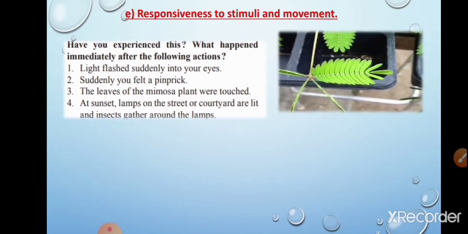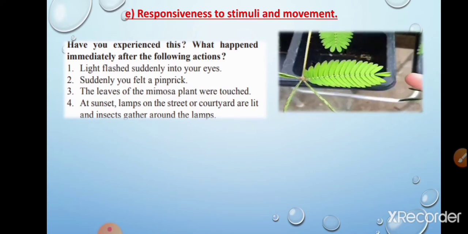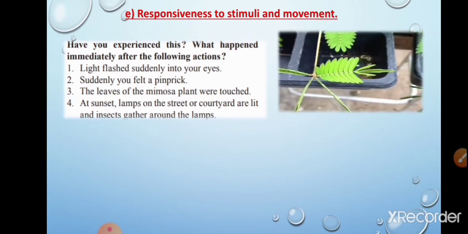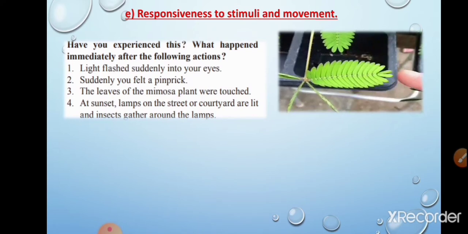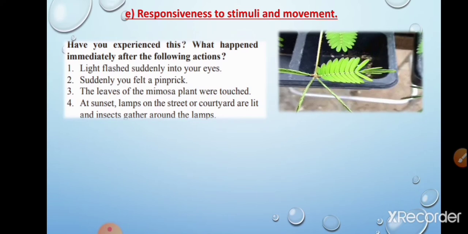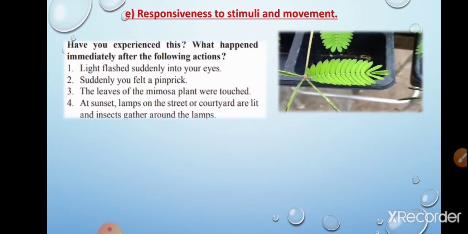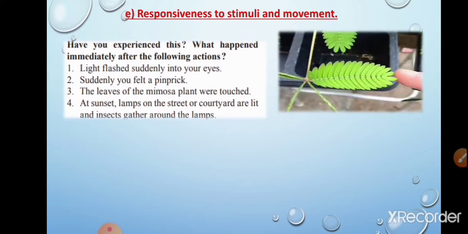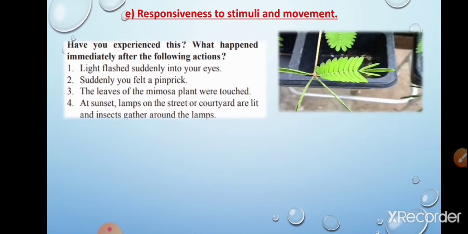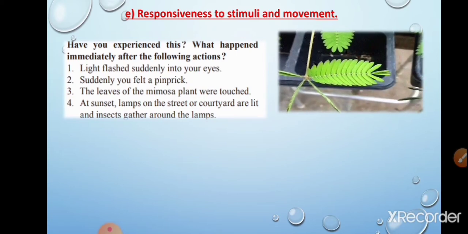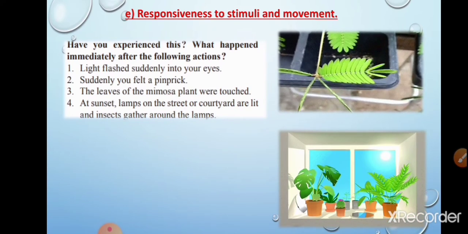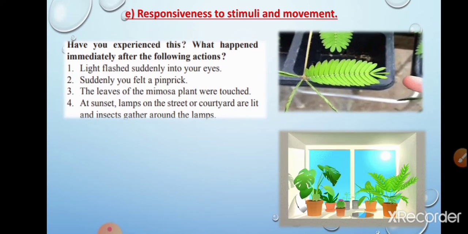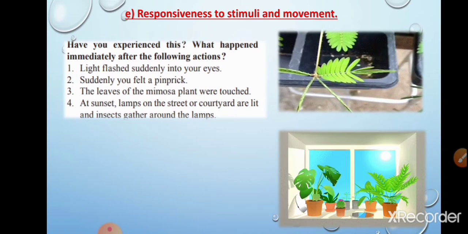So, living things act in various ways when responding to a stimulus. If you suddenly enter a cow shed, the cows and buffaloes stand up and begin to move. One or two may even start moving. These are all movements. A creeper planted in the courtyard leans toward a support. A potted plant placed in a window grows towards sunlight. It means that plants too show movement. Living things move of their own accord.